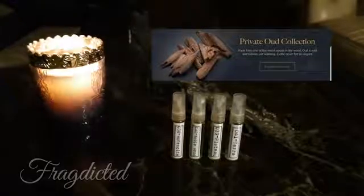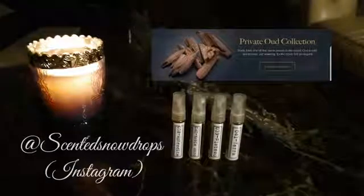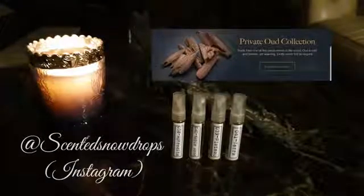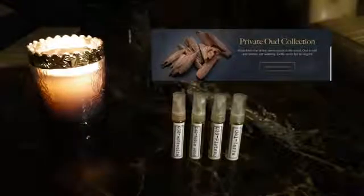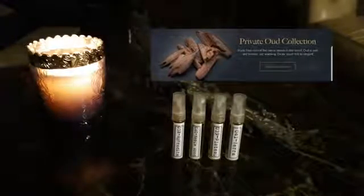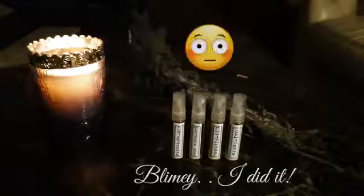So he tagged John, Scented Snowdrops. He then kept the one that he loved the most, and he tags me. So I have now been sent these 4 remaining fragrances. Of course, at the end of this video, I will choose a reviewer to tag, and thus send on the 3 remaining fragrances. Are you with me so far?